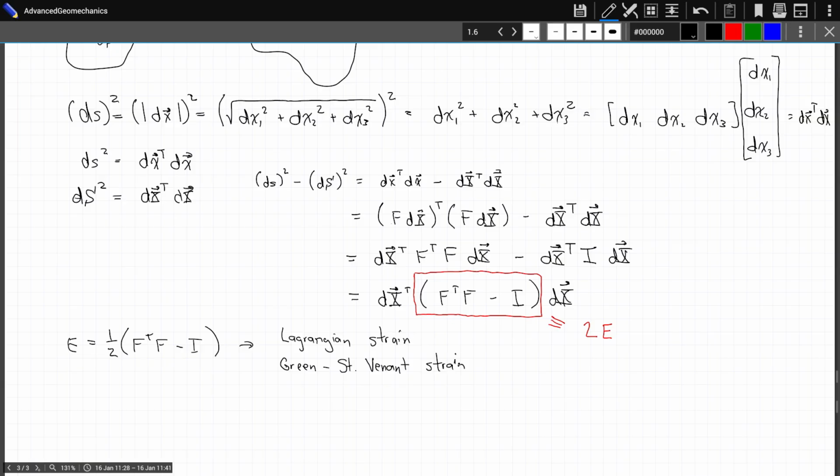Remember, another name for the reference configuration is the Lagrangian configuration. And we call it the Lagrangian configuration because we're referencing it back to vectors in the reference configuration. So basically the Lagrangian strain is defined in the reference configuration, right? So if I take these two vectors, multiply by that strain, then I get the change in length with respect to the reference configuration. Okay, and again, the 2 will be clear later.